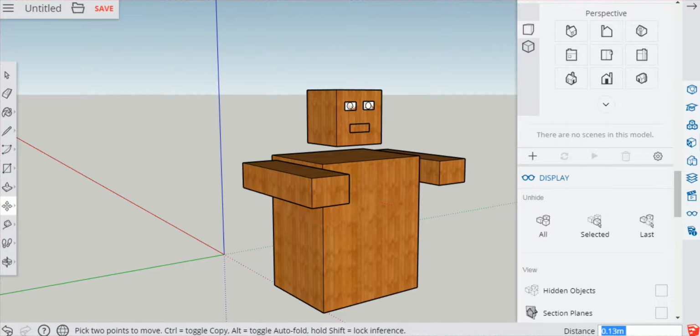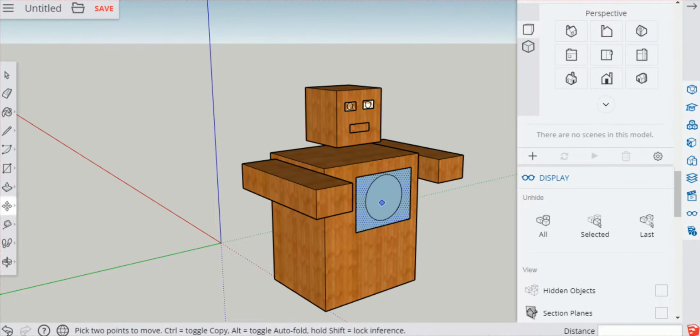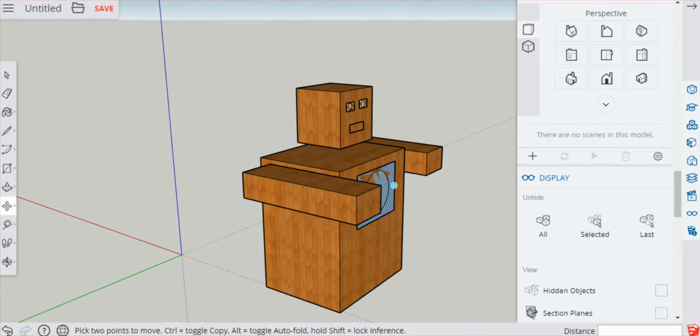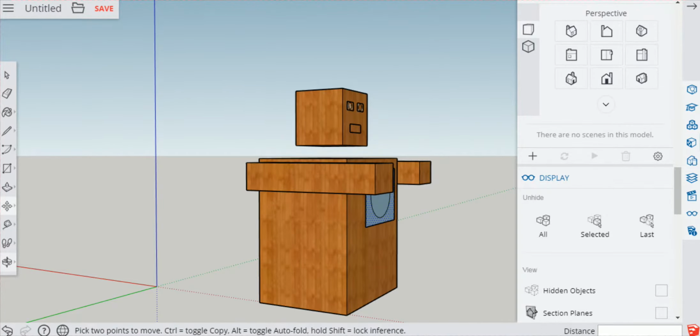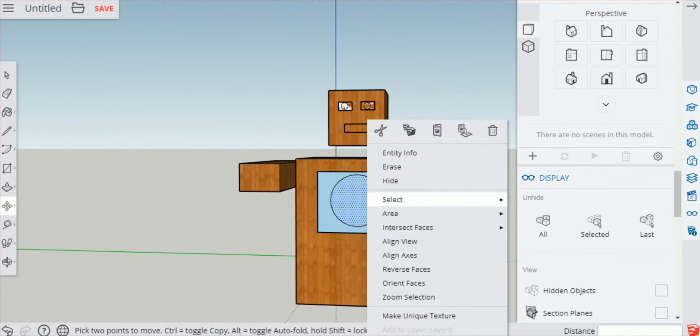Now they're attached. Now it's inside. Now it's outside. Now it's up, down. Okay. Now it's separated. You see, we need to separate them because sometimes you can group them together. You can bring it out together, whatever you prefer. Okay. So it's usually better for you to change the views and see what you're doing. Sometimes it's good for animations and stuff like that. You can erase. You can do whatever you want. You can make a unique texture as well.